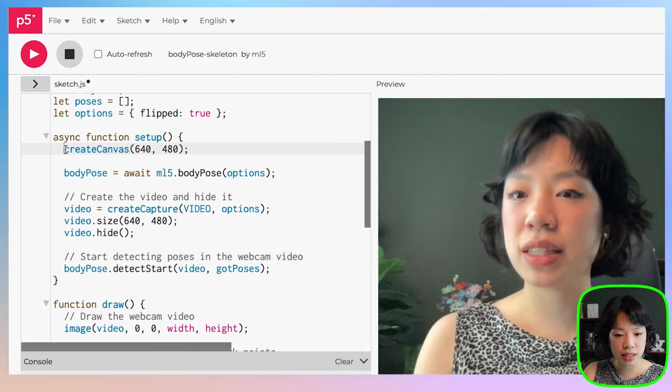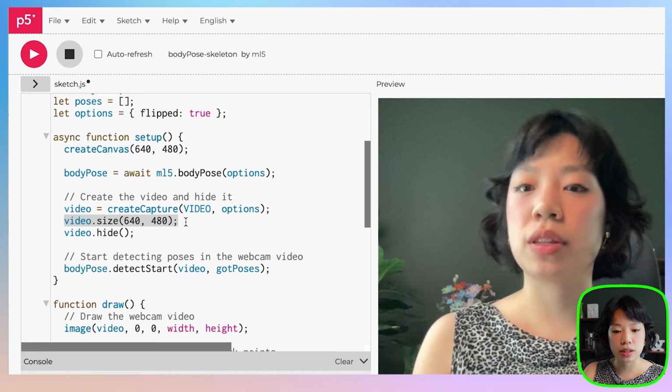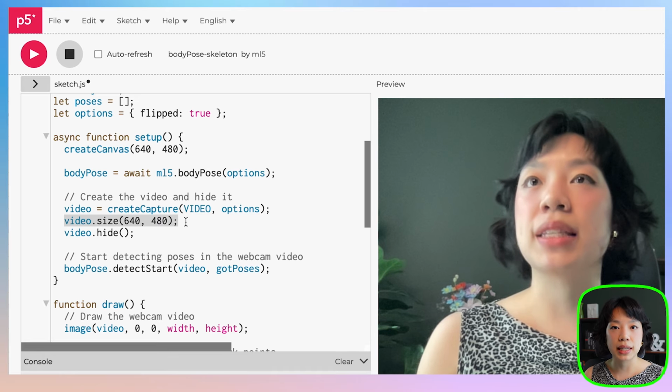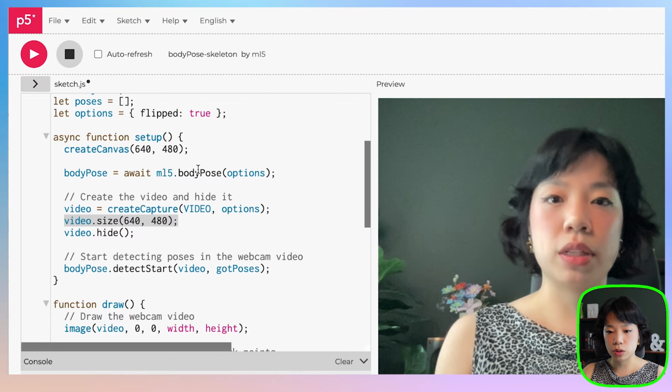Next, I'm going to show you how to scale the video. As you can see here, because the canvas size and the video size are the same, you really don't need to be scaling anything, and your video is working perfectly fine here. But that might not be the case, and it was not the case for my interactive installation. So I would need to be scaling the video and make sure that the video is not distorted.